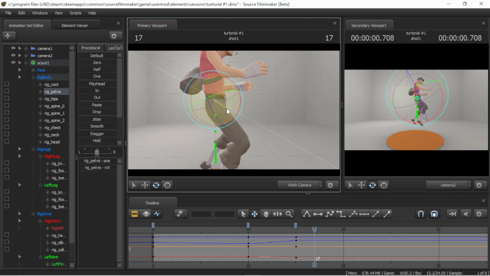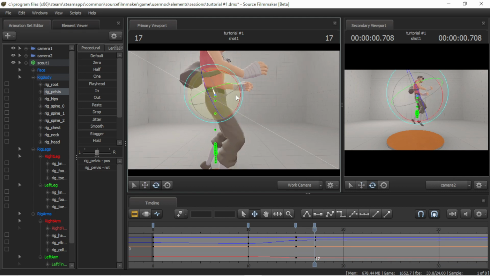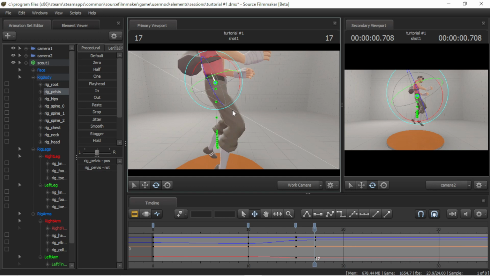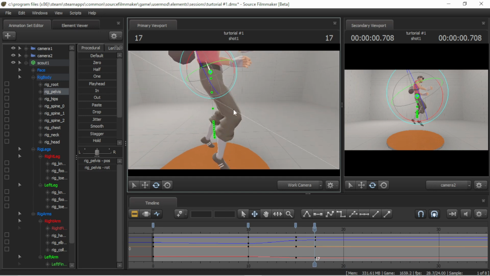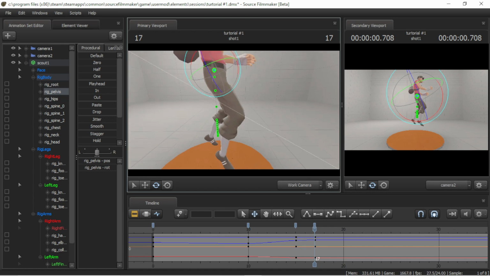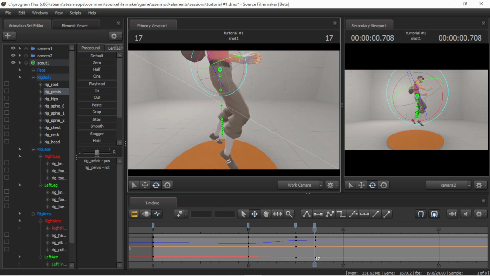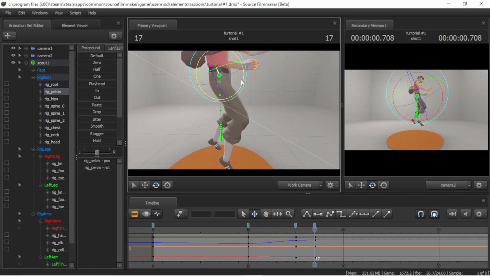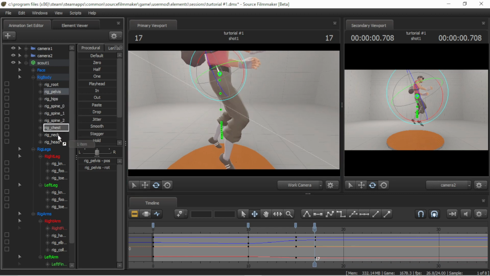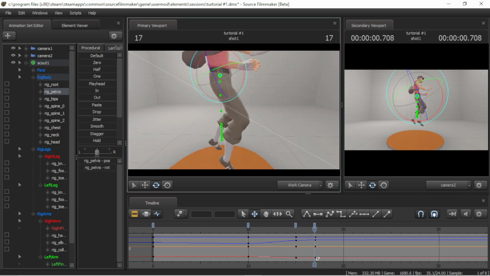So now I'm going to pull his torso up even more. And mind this, it's not going to look that good because I'm just trying to make this a quick and simple animation. If I really wanted to make it look as good as possible, I would probably lock his feet to his pelvis so I can move them a lot easier. But for the sake of the simplicity of this video, I'm just going to show you the easier way of doing it, without having to lock anything or drag it onto another body part.